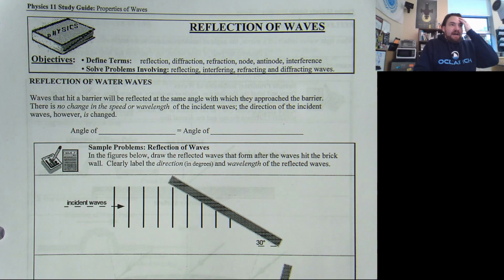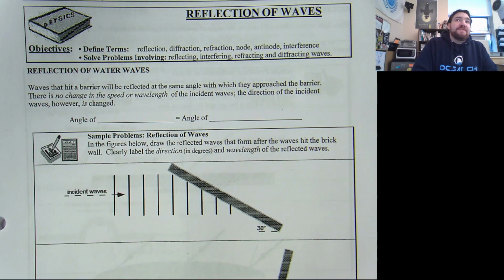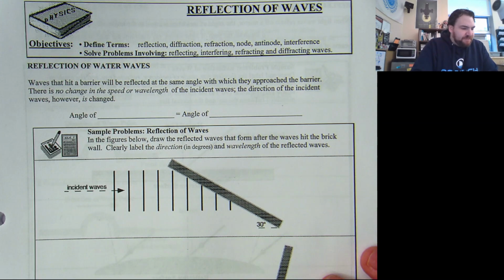Waves reflect. That energy, as it's traveling through a medium, if it hits a barrier, bounces. You experience this with sound in the form of an echo. You experience it in light in the fact that you can see yourself in a mirror or any surface: light bounces off that surface and back to your eyes. So this is a property all waves have, and they reflect in very specific ways.